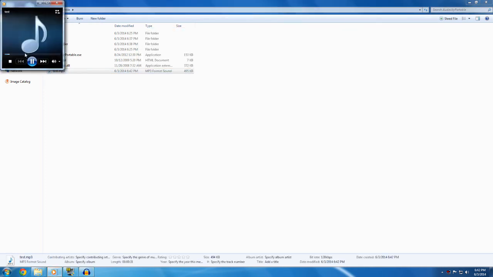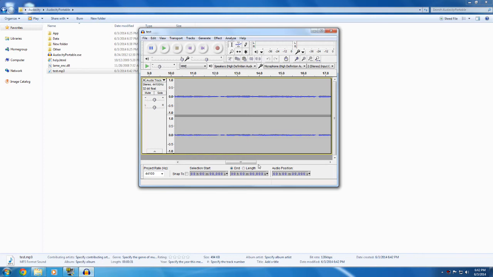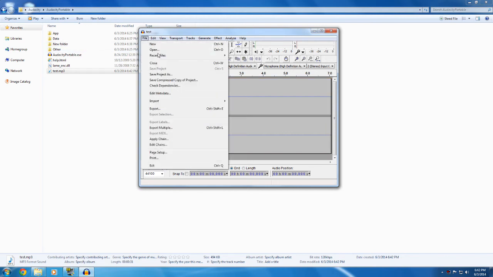So that's the way you actually export it into an MP3, the entire file. I do recommend exporting the entire song to an MP3 and saving it through Audacity, because you never know what happens. So the recorded file is still here, and then the exported file is here now.